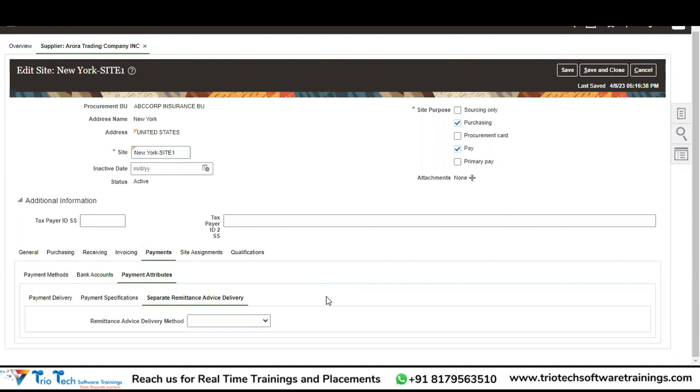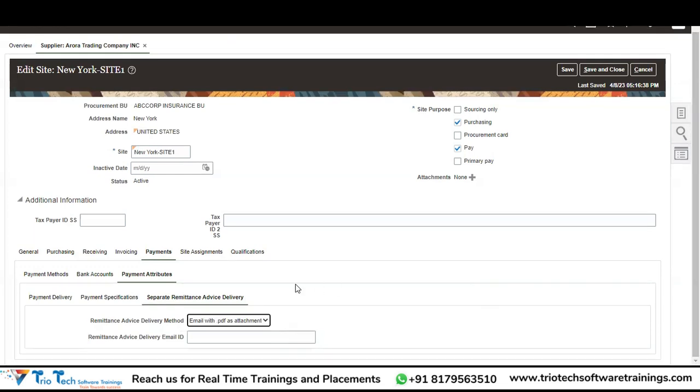Now that payment advice needs to be sent via a certain delivery method, whether that separate remittance advice needs to be printed, or whether it is to be sent as an email with PDF attachment, that you can select. At this supplier site level, you can select that option and input the delivery ID.